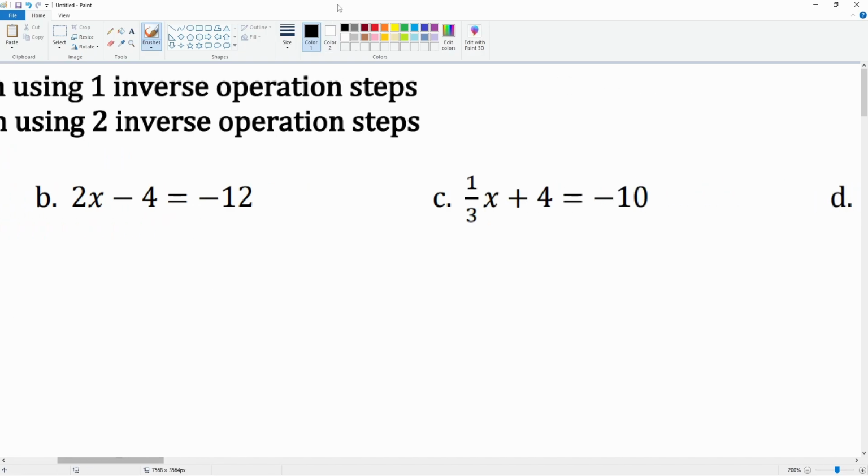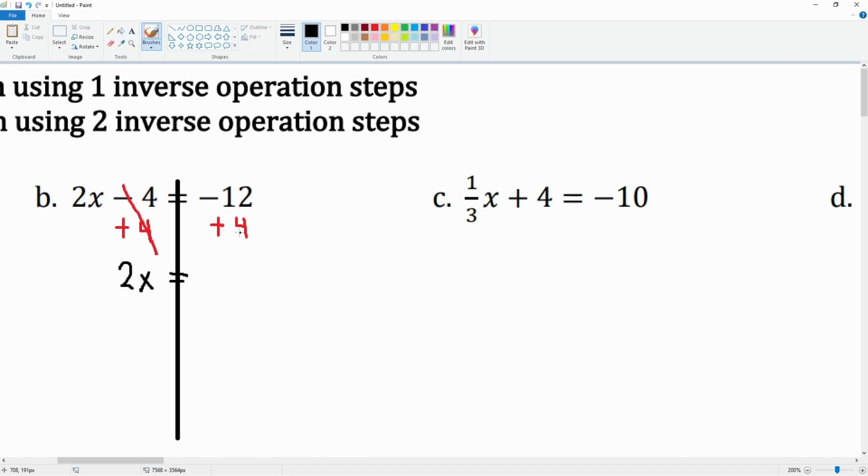Let's look at B. Let's draw the line down the middle so we can now see it. Okay, there you go. That is the line. Now we're trying to get the x alone. So let's deal with this minus 4. How do we get rid of a minus 4? Well, we want to add 4 to both sides. The reason why we add 4 to both sides is because negative 4 plus 4 cancels. On the left hand side, you get 2x, which is left over. Bring down the equal sign.